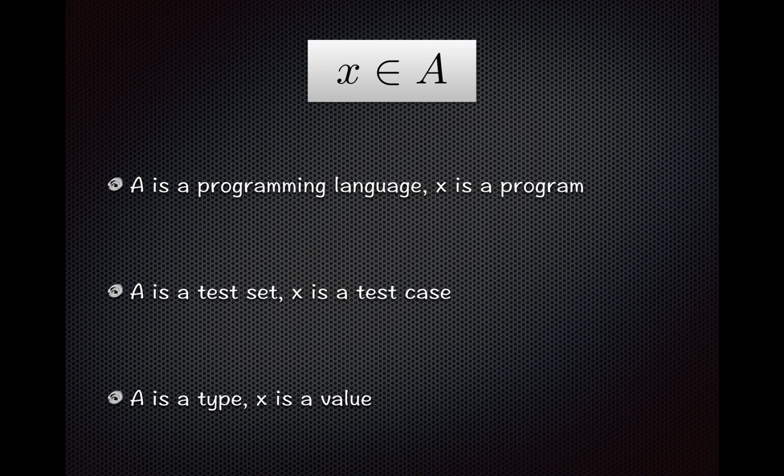Types can be viewed differently, but with the set theory in mind, it is just a set of all possible values. If you have an integer type, then it is a set of values from minus whatever, depending on how many bytes you have allocated for it, till plus something. So minus max int to plus max int, something like this. And then x is a particular value of that type. It's one of those numbers, and if it is an element in that set, then we can say this is a valid value of that type.